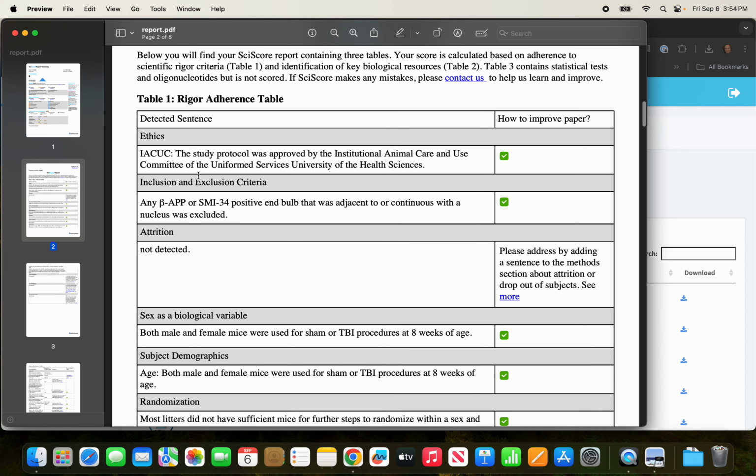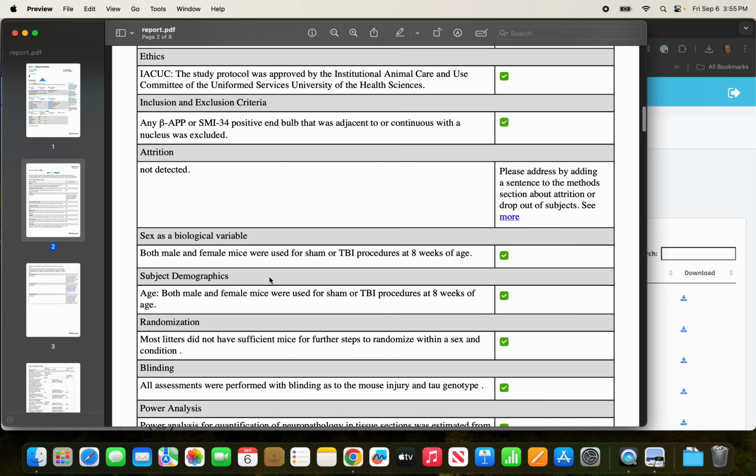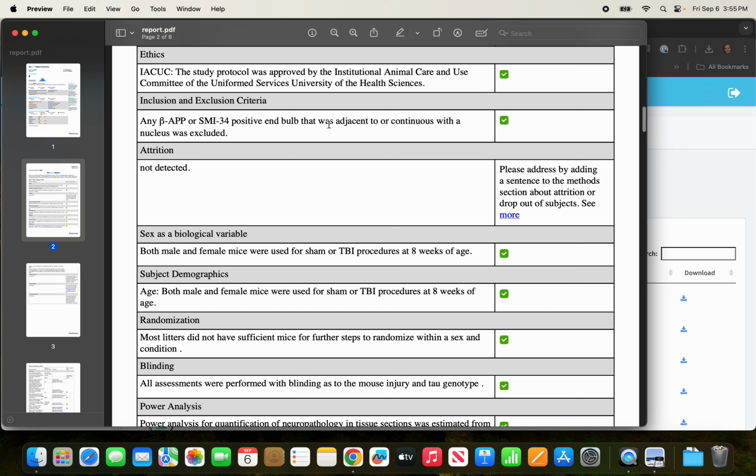In this case, the sentence that is detected within the text that was submitted to the tool is listed here, and the how to improve the paper column shows a green check mark. So for the ethics statement, nothing to do here. Exclusion and inclusion criteria, nothing to do, but for attrition, there is not a sentence detected.